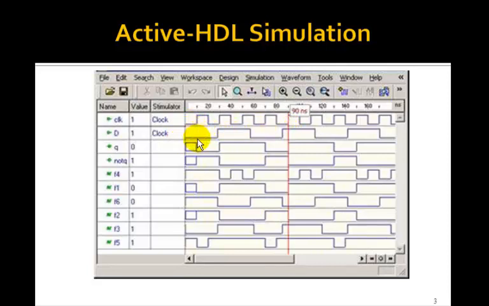So it starts out at 0. On the rising edge of the clock, it goes to 0. D goes to 1. On the rising edge of the clock, Q goes to 1. D stays 1. On this rising edge, it stays 1. On this rising edge, D has gone to 0. Notice that Q doesn't change until the rising edge of the clock.